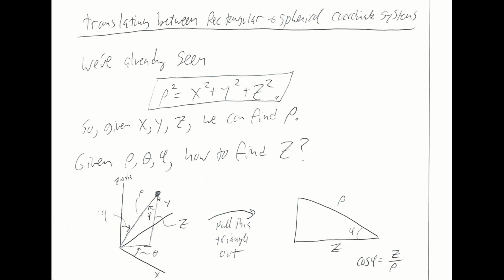It should be believable to you based on the geometry in this picture. If I let this angle over here close up, then this vertical line is going to pull over to the left, and you'll see this angle closing up as well. So they move together: when one's 90, the other has to be 90, and so forth. So hopefully that's clear, that this is also phi, and theta is this angle in the xy plane moving from the positive x-axis counterclockwise. So here's the rho that we've been given, here's the phi, and here's the theta. The length of this vertical leg is the z value that we're going to look for.